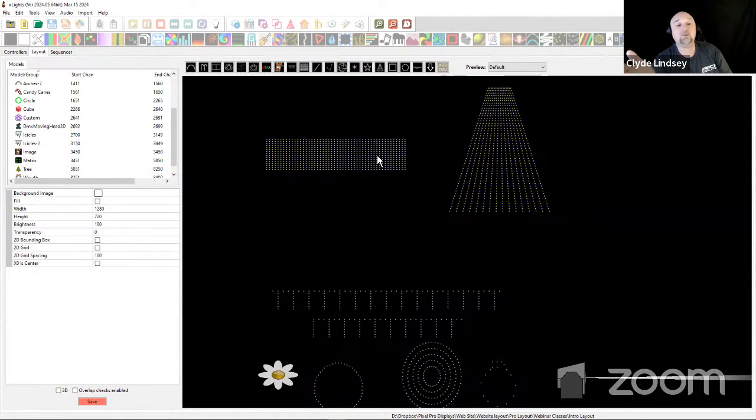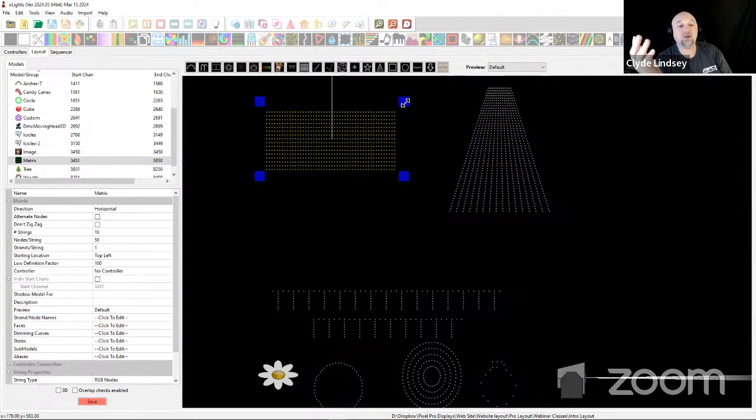If you were telling somebody, hey, I just built my matrix, and they ask, oh, what size is your matrix? xLights would say, this is 50 wide by 16 tall. So 50 by 16. So always lead with your width, and then your height is the second number. Just be aware of that whenever you're talking in the groups. It makes a little bit more sense to the person you are dealing with. And if you didn't know that, I hope you've learned something new today.